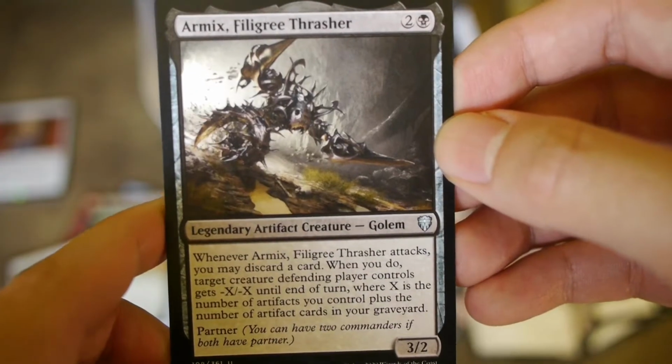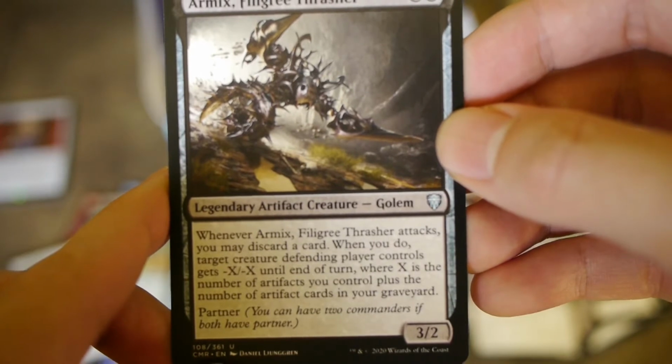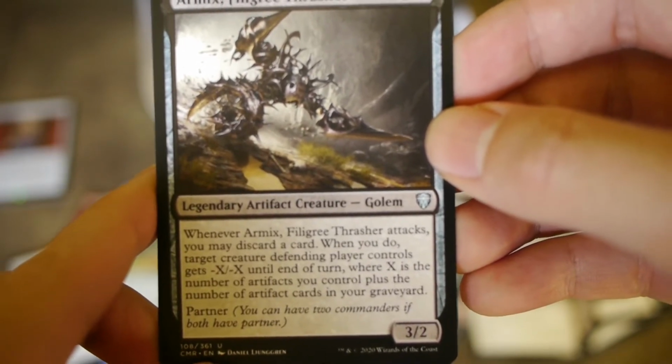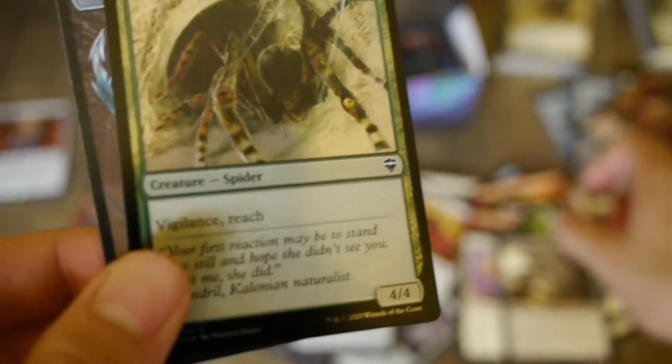Armix Thrasher, so it's some kind of farming machine. Whenever this attacks, you may discard a card. When you do, target creature a different player controls gets -X/-X, where X is the number of artifacts you control plus the number of artifacts in your graveyard. Useful, I suppose. Sentinel, Spider, and a Golem. Well, I don't have enough Golem tokens, and I say that with all seriousness. Okay.